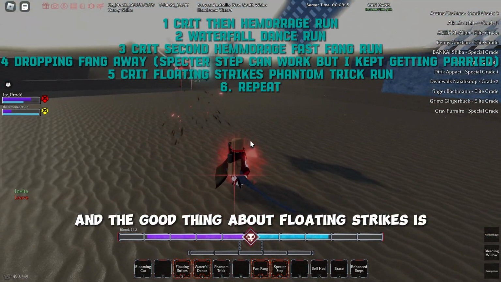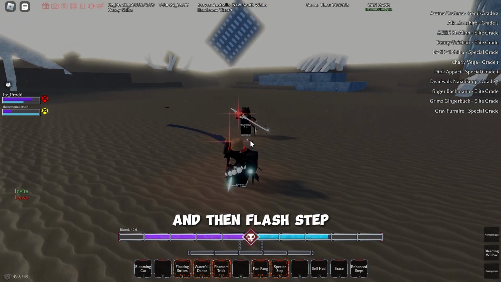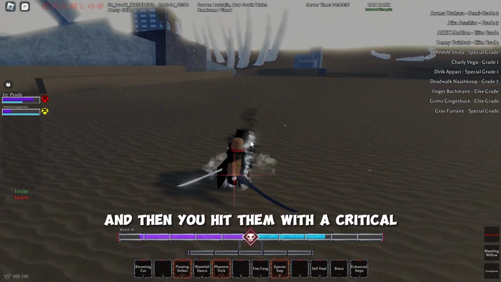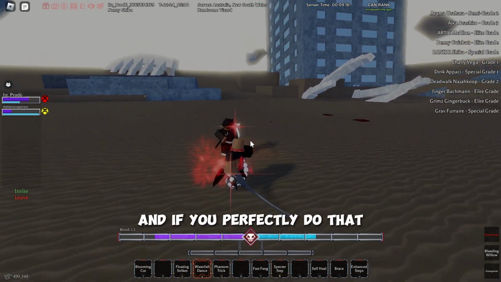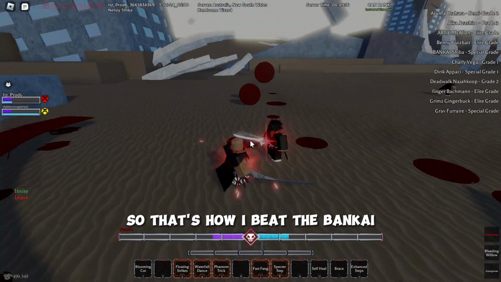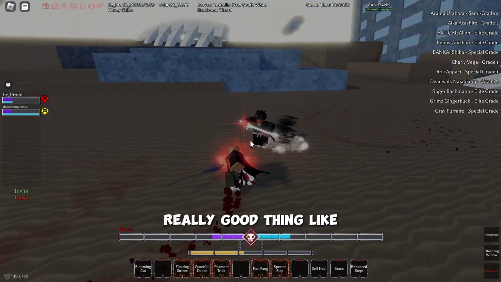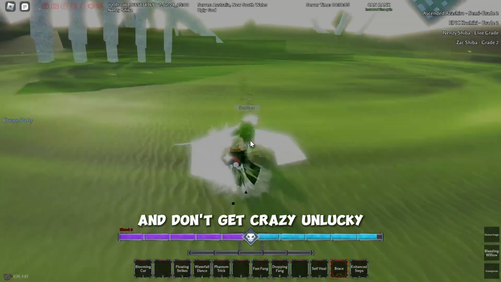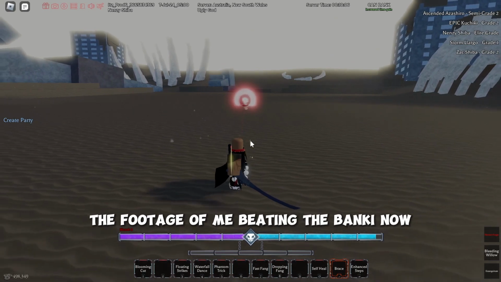The good thing about floating strikes is you can phantom trick and then flash step, and your critical cooldown will definitely be back. Then you hit him with a critical into hemorrhage again and cycle the whole thing again. If you perfectly do that over and over, the boss eventually dies. So that's how I beat the Bankai. As long as you do everything right and don't get crazy unlucky, you win. So I'm gonna show y'all the footage of me beating the Bankai now.